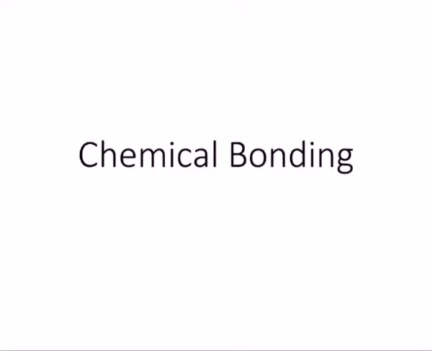Chemical bonding, guys, is Unit 4 that we're going to start. We have alluded to it a lot over the last unit because we were dealing with electron configurations. And what's that magic number that they're all trying to get to? 8. Okay, 8 what? Valence electrons. Now we're going to talk about the specifics of how they get to 8 valence electrons.